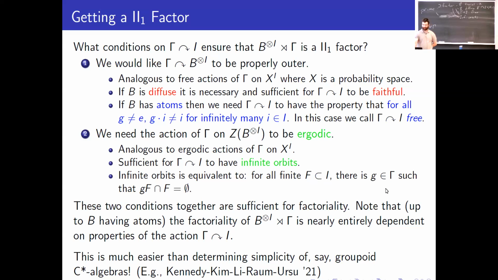But the first condition. So basically, when we get to the end of the talk, I want you to do this word association. When we get to the end of the talk and I start stating results, there are going to be all these adjectives in the statements. So I want you to remember, okay, diffuse and faithful go together, and they're going to give you freeness. That's really what it is. Okay, atoms are like a lack of diffuseness, and free, again, just means freeness. So free means free, that's good. Diffuse and faithful means free. And infinite orbits means ergodic. Okay, they're all the same thing. And they're in color, so you can more easily visualize them for longer. At least that's my psych theory.